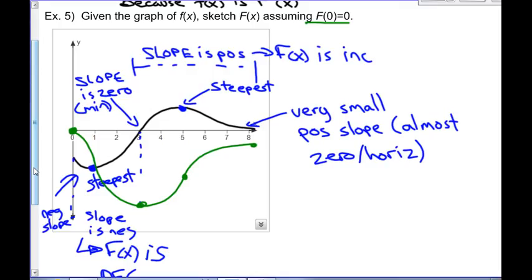And if you went ahead and took the green one and tried to draw its derivative, you would end up with something that looks like the black one. So again, you could check here, but it's a little more abstract when we do it in the context of not having any algebra.